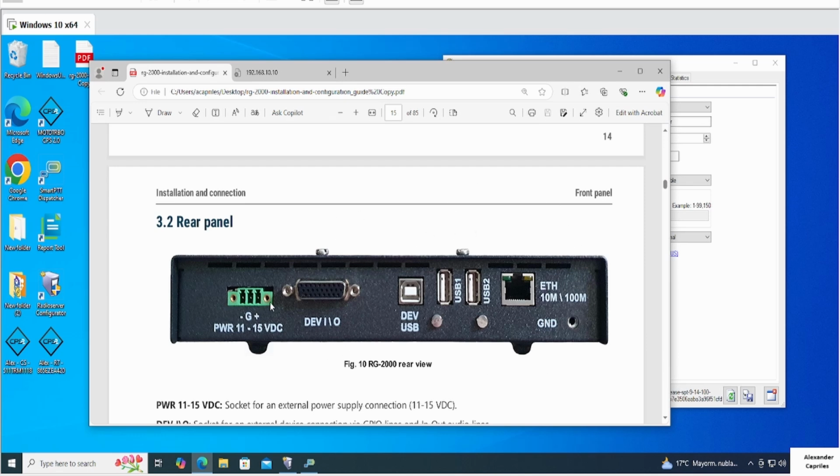At this point, just please connect all the cables. This is for the power cable between the unit and the power supply. The next two connectors are cable interfaces between the radio and the gateway. We don't have any connectivity on the USB. And the last one is the Ethernet connector. You can see the speeds allowed on this network connectivity.